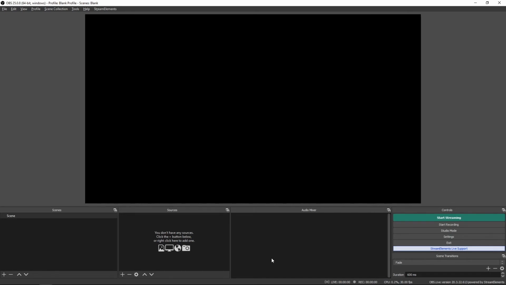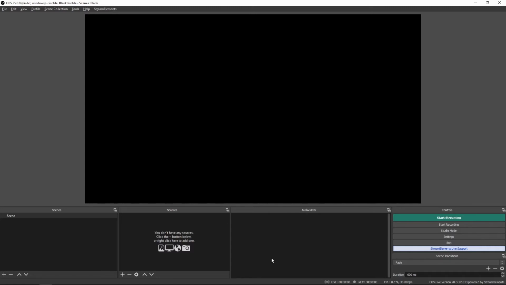Now, we have created a file that you can import into OBS that will help you get started in creating your presentation layout. This file gives you the ability to quickly add your presentation material, microphone, headset audio, and webcam display into OBS. The link to this file will be found in the description box below.